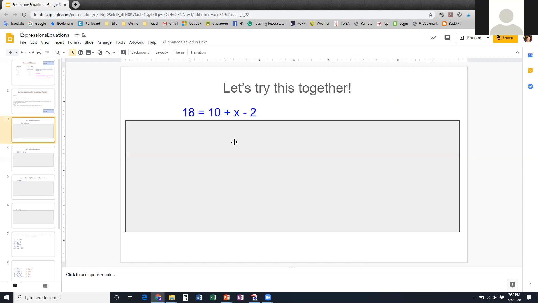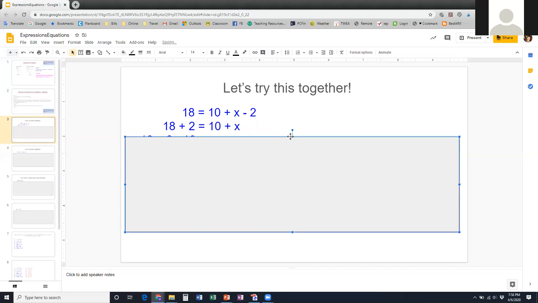So let's go through it and try one more time. So 18 = 10 + x - 2. Well, we know that we want to isolate this variable. It needs to be by itself. And the way we're going to have that happen is to move things. So we copy down the whole thing first. Now we're going to start by moving the two. When we move the two, it says minus two. When we move it over here, it becomes positive two. So we've got 18 + 2 = 10 + x.